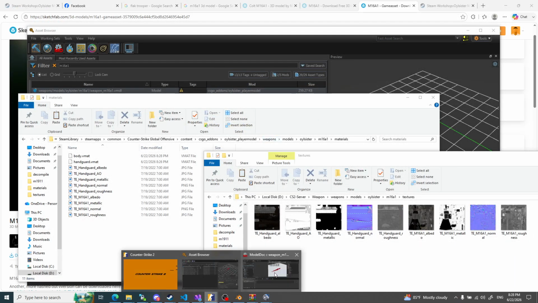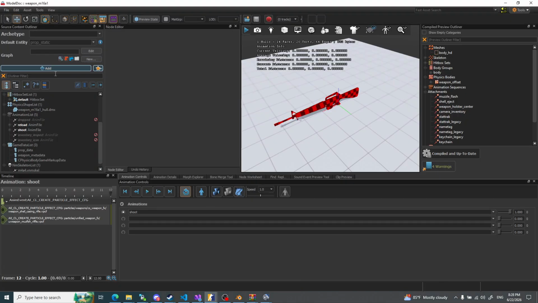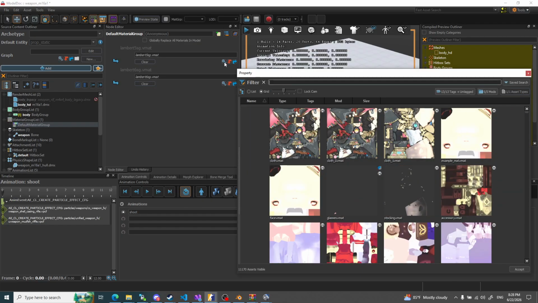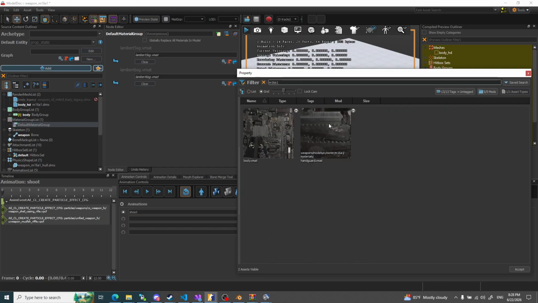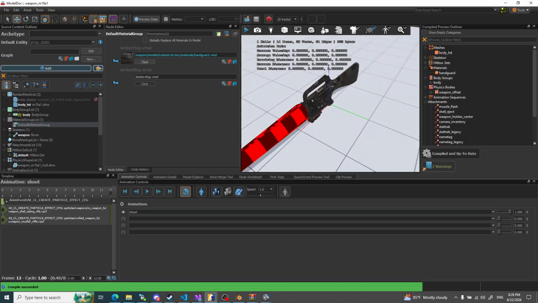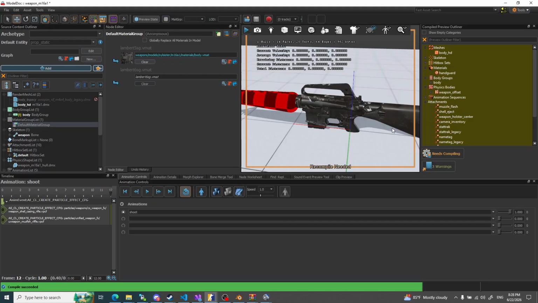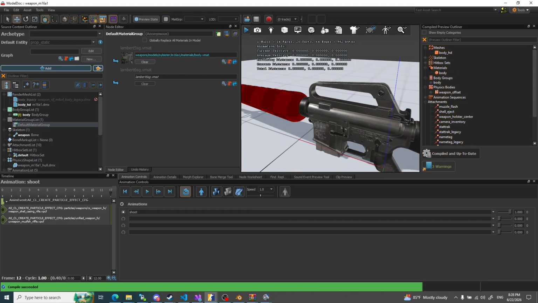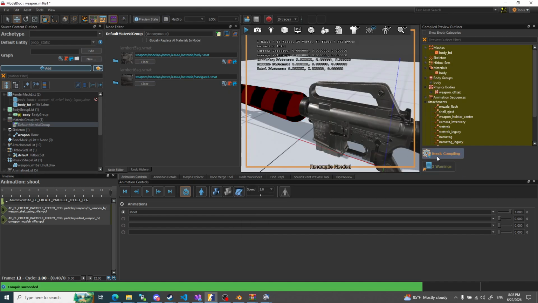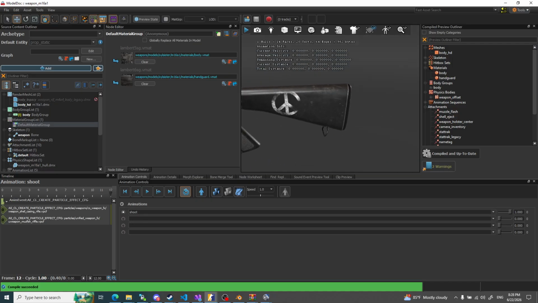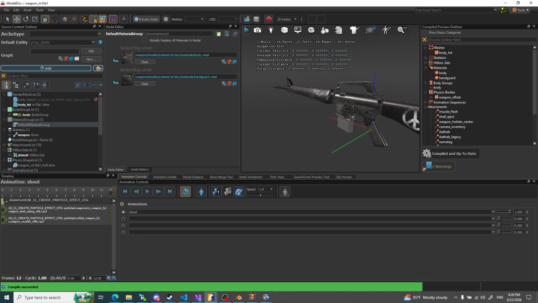Now you've got all the textures here. So we're going to add the default material group, and then proceed to select all the materials here. Now let's assign them. At least one of them is incorrect, because the first one is the body itself, and the second one is the handguard. Wow, this looks pretty nice actually, I have to say that. And then you can try to play the shoot animation here.